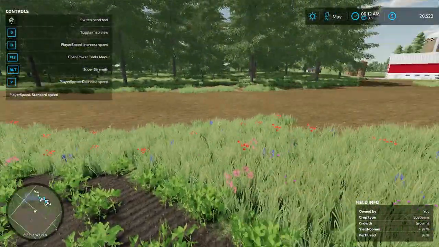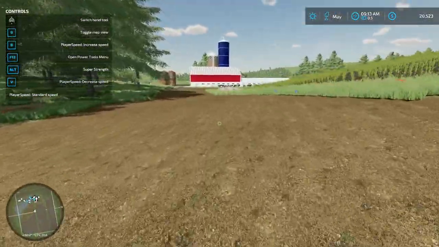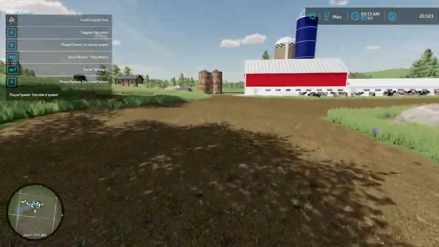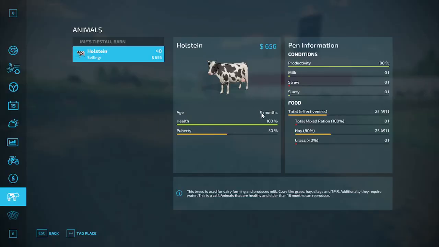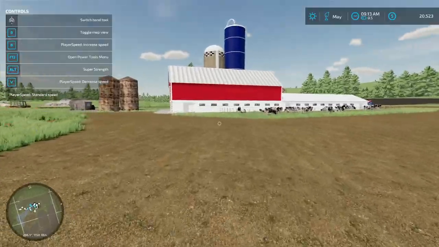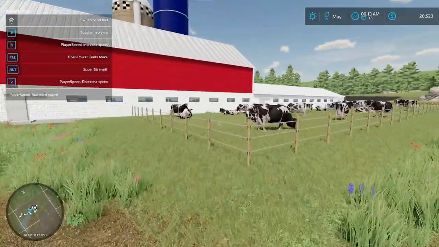So yeah, it's all going good, except we keep going more and more into debt. But hopefully we get some milk here pretty soon. How many more months we got to go here? 18, halfway there. We got to wait another 9 months yet. I think it's 18 months. Yeah, right here. This is a calf. Animals that are healthy and older than 18 months can reproduce. And I don't think we get any milk until they reproduce, so we got a little bit of a wait yet, unfortunately. But until next time, we will say goodbye for now.